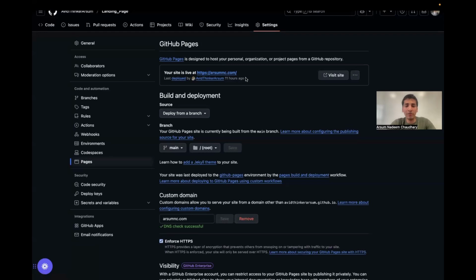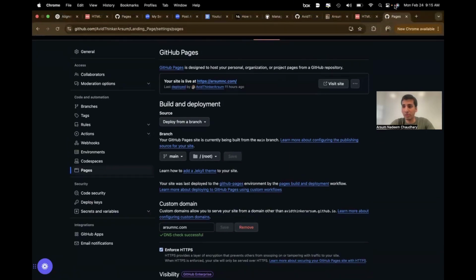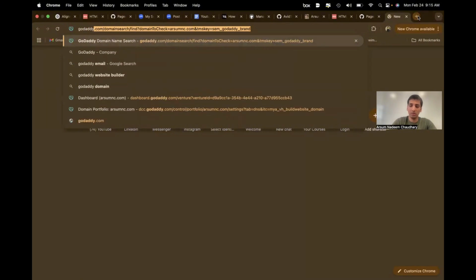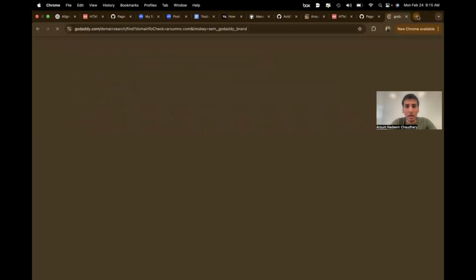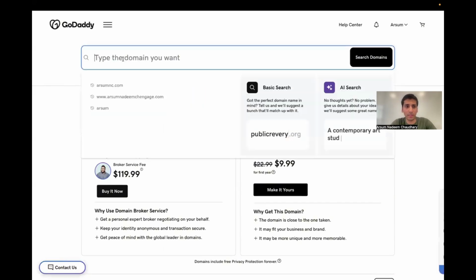The next step you can do after that is you can have a personalized custom domain for yourself. So in my case, I have this domain, right? And so for doing that, you first need to go and purchase a domain. And well, there are many different companies that you can use to buy a domain for yourself. I personally prefer GoDaddy. And so the way you do is, let's say you just go here, and let's say your name is like, I don't know, let's say Mike Tyson, right?